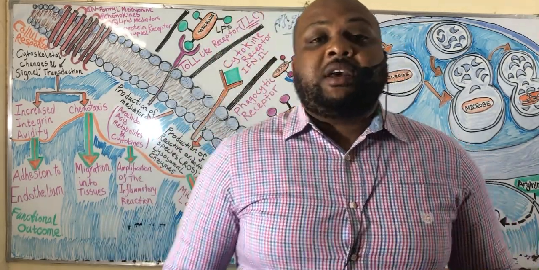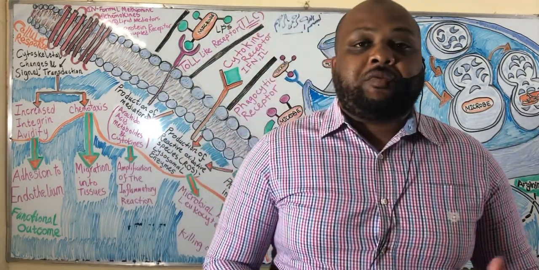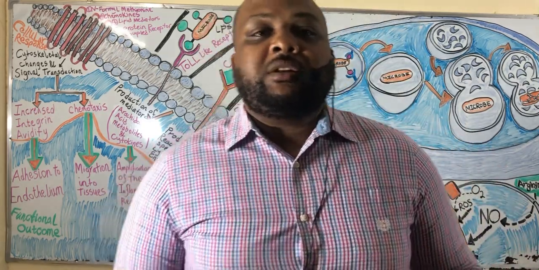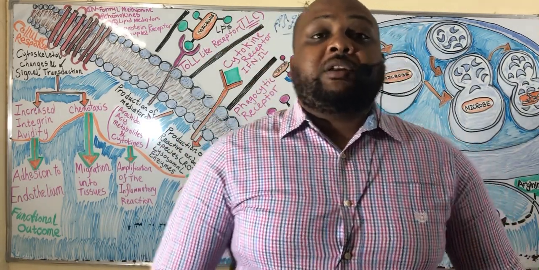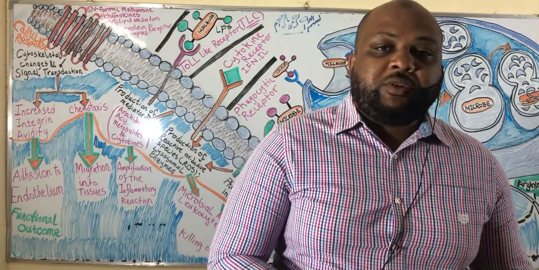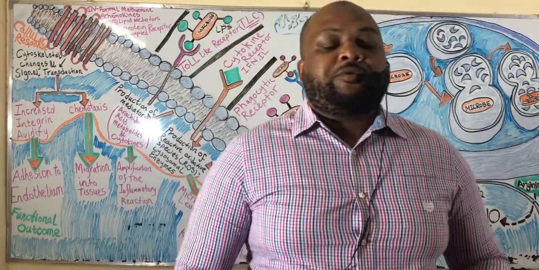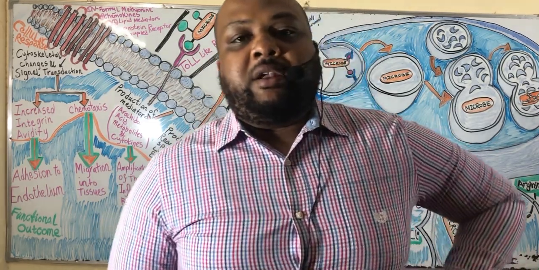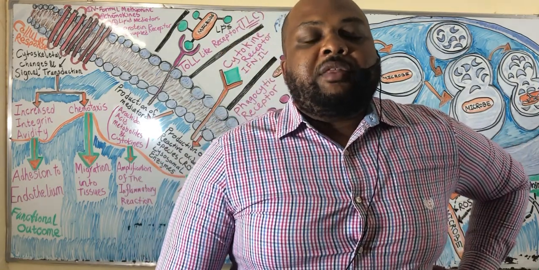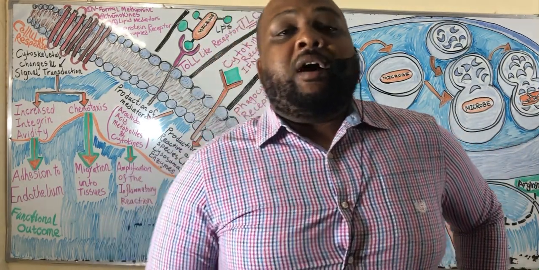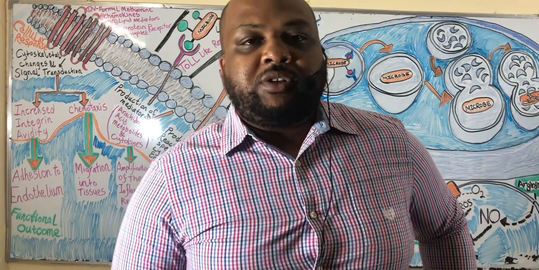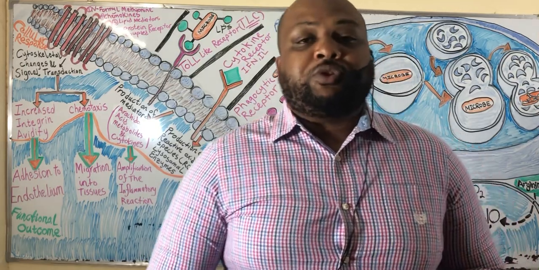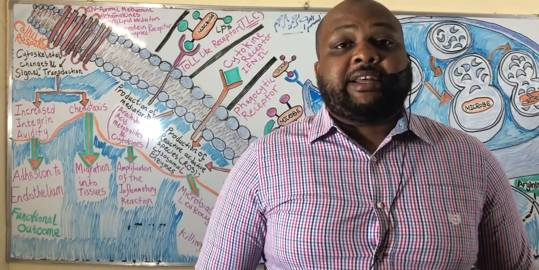However, if the stress is very severe and the duration of it is very long, we will now have an injured cell. That injured cell will move on to the stage of being an irreversibly injured cell. We have a reversible injury and an irreversible injury. And if we move on to having a damaged cell in irreversible injury, then the cell will move on to cell death. Obviously the cell will not die by apoptosis, it will die by necrosis. And if the cell dies by necrosis, we will move on to inflammation.